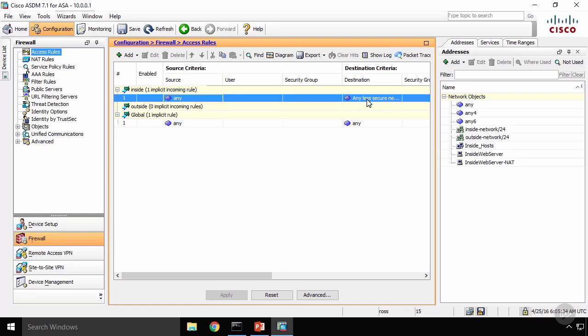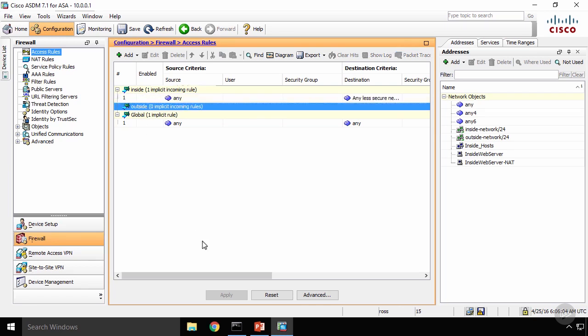Meaning, the security level on the other interface that the packet will travel out must have a lower number than what's configured on the inside interface. Really what this is saying is it's giving a direction to the traffic and saying, allow the traffic from inside to outside. If we look at our outside rule, it says 0 incoming rules, meaning that everything is denied.